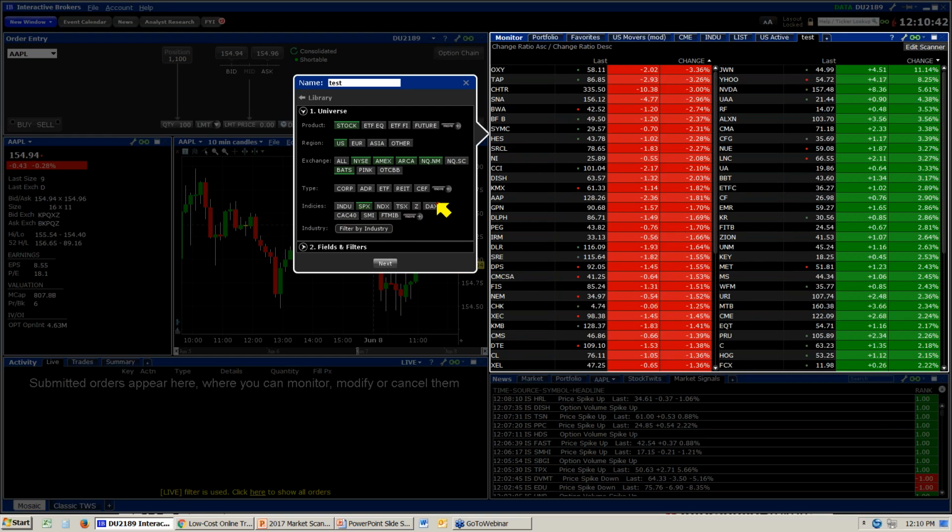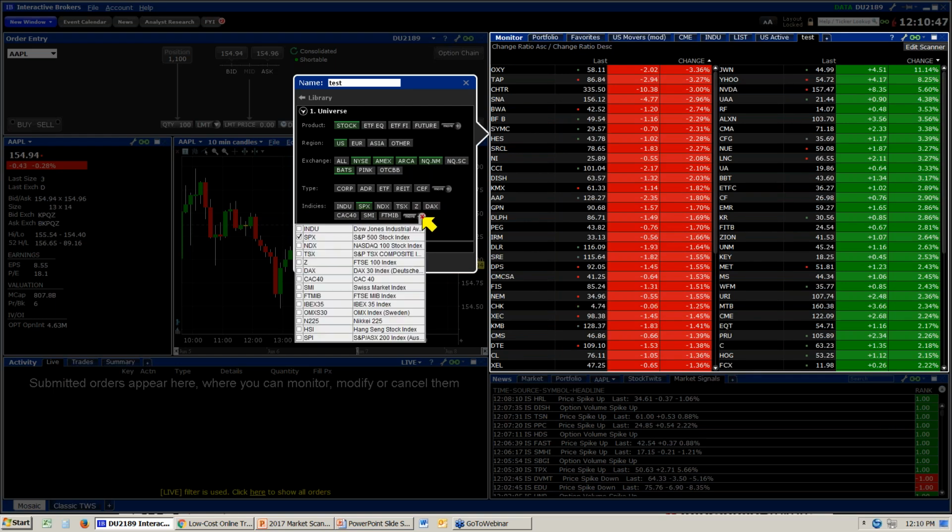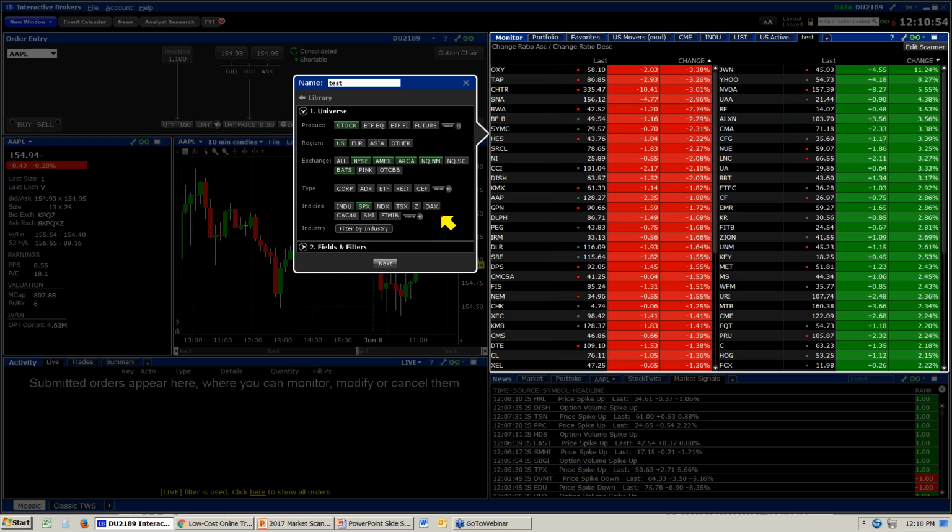Okay. Now, let's go back. I'm going to simply unselect that and close out of this particular window. Now, further filtering can be done by index. Notice here there are several indices that are available.